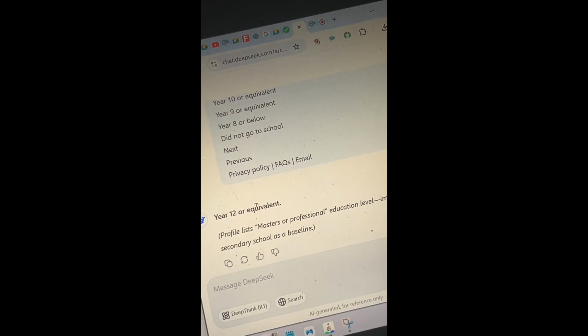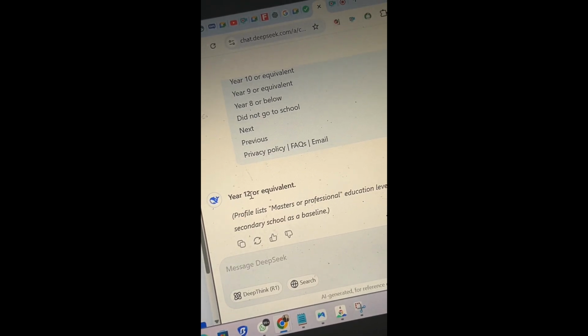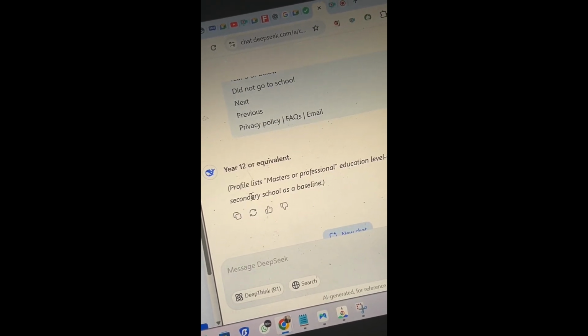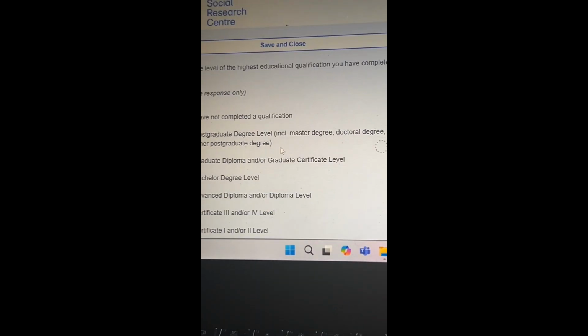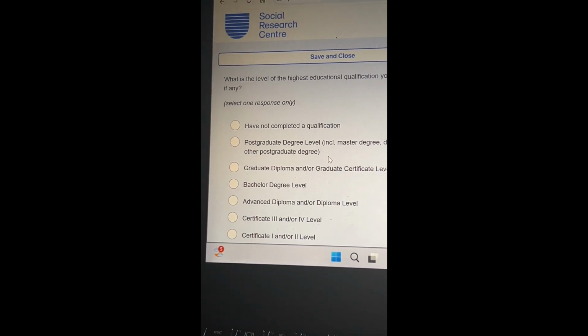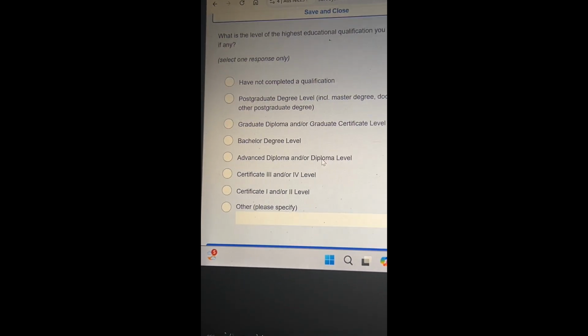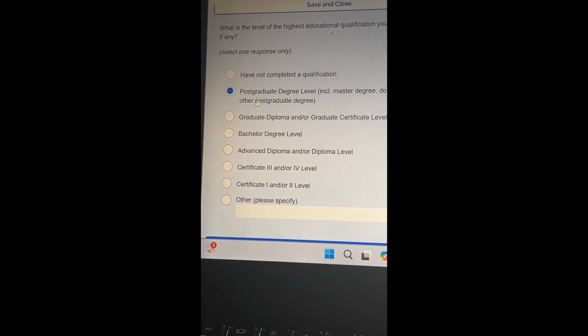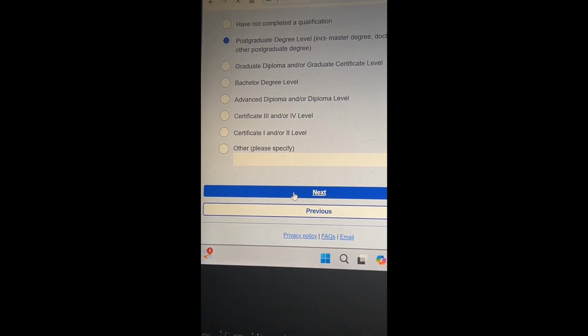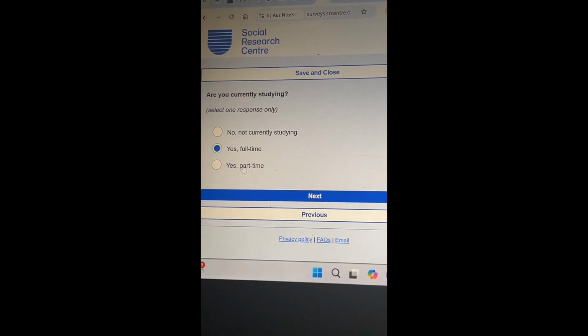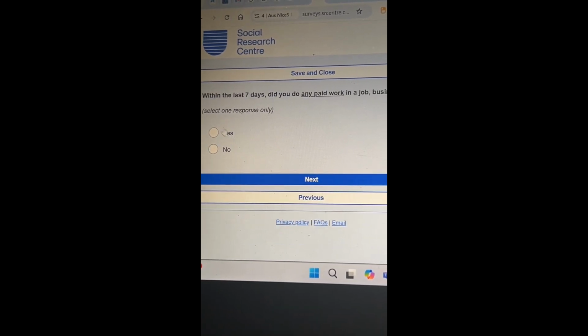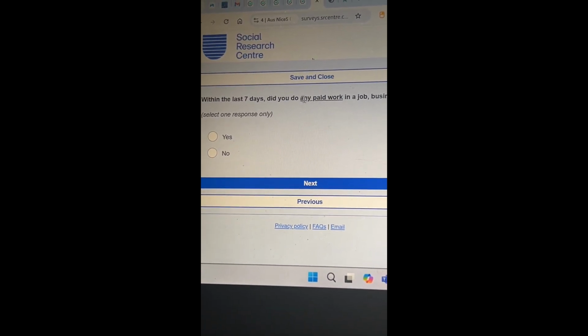I just discovered it has no limitation. It's continuous, unlimited. And guess what? I use it to respond to a lot of questions. Certificate of what? Postgraduate. And you don't need to use AI for some questions. Full time, you can use AI to still give you the answer.